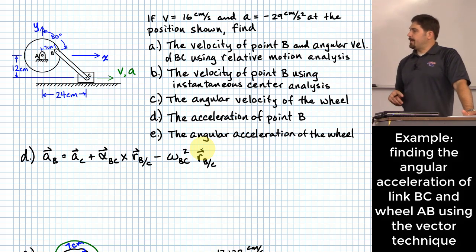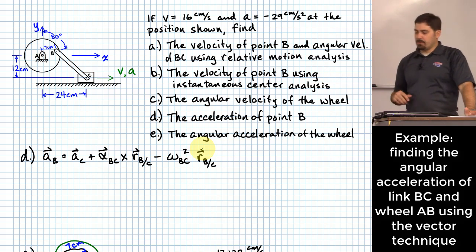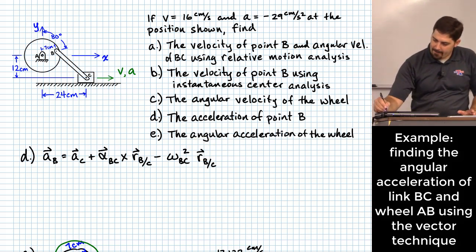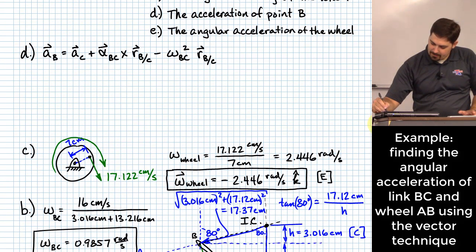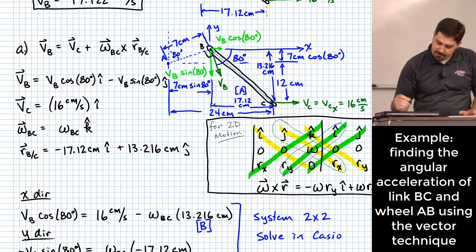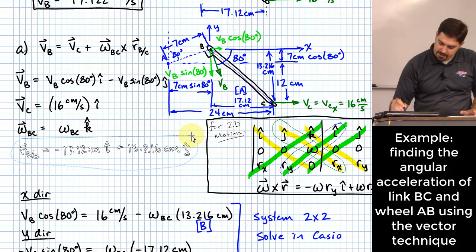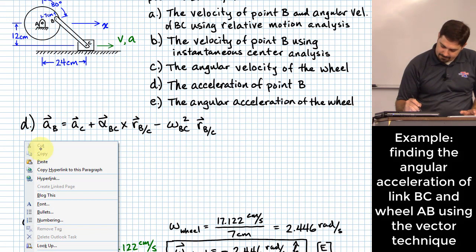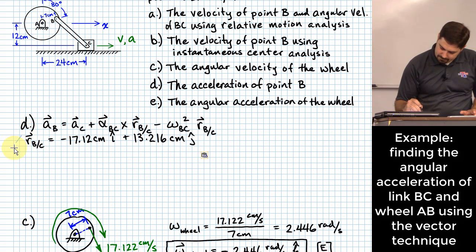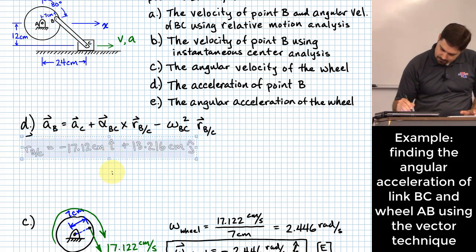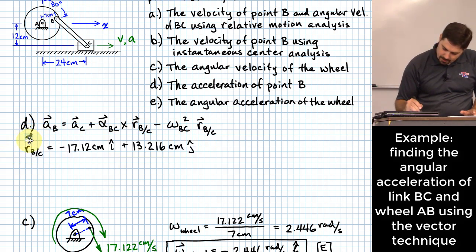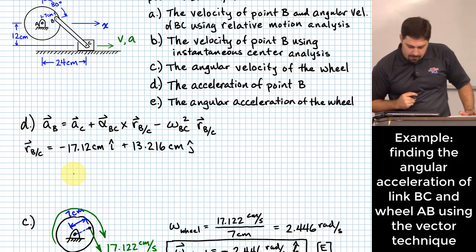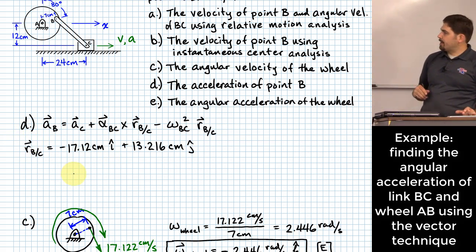All right. So I guess maybe the easy things first. What is R of B with respect to C, or relative to C? We already did that one, right? So we don't have to do it again. That one has not changed. So we'll go ahead and copy that and bring it up here. Good deal. All right. What about the acceleration vector A sub C?